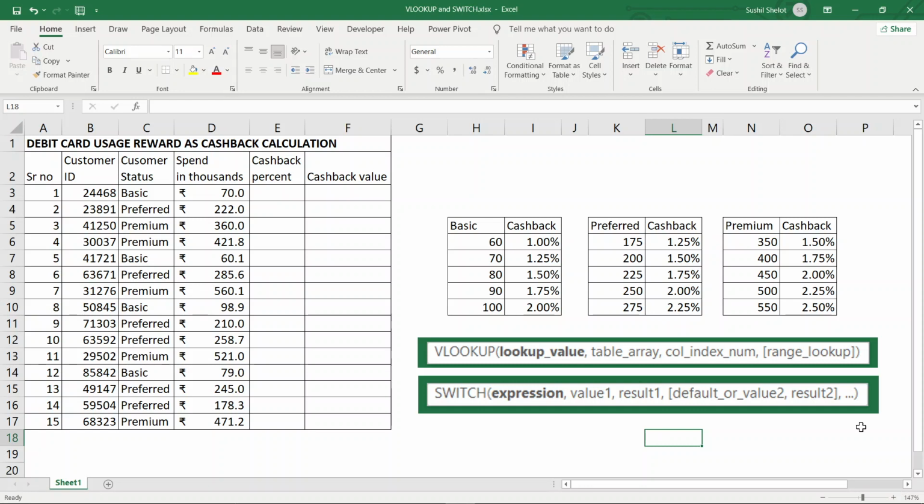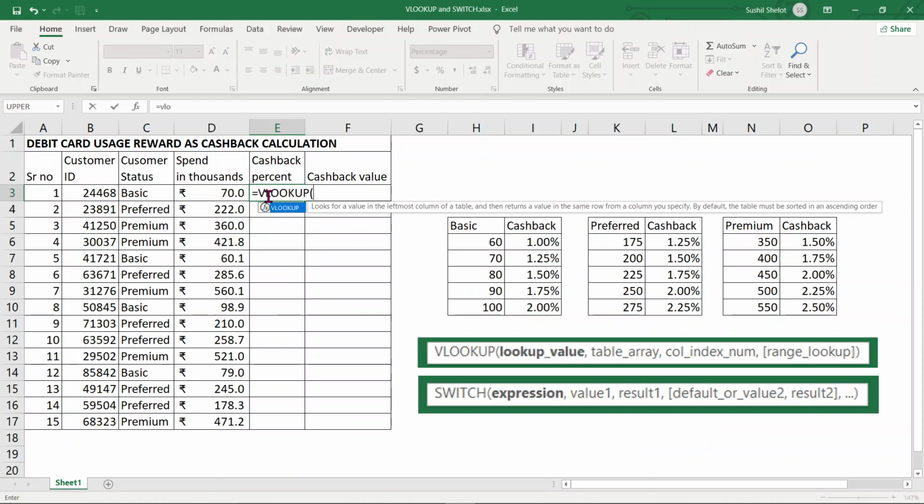Well, before wasting any more time on discussions and revisions of these two functions, let me get on to the actual task. Here I'm starting in cell E3 with the VLOOKUP function, and the lookup value will be the spend in thousands here. The next thing I'm going to do is use the switch function to represent the table array.